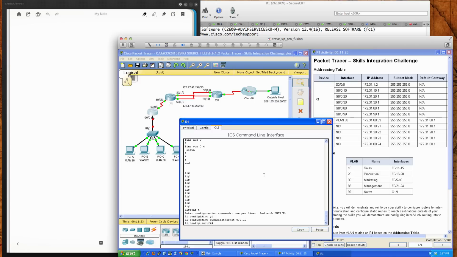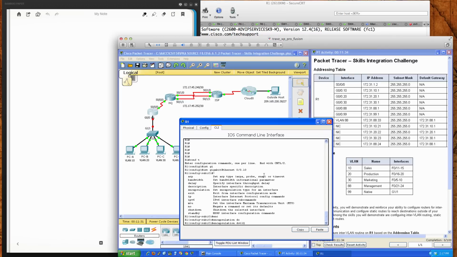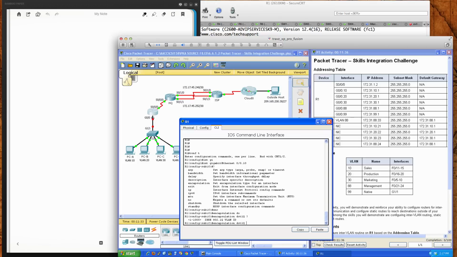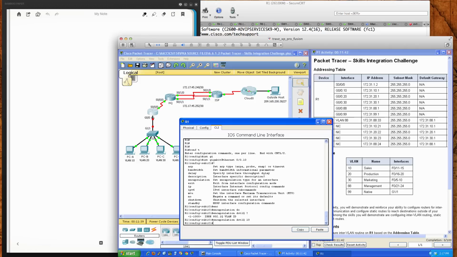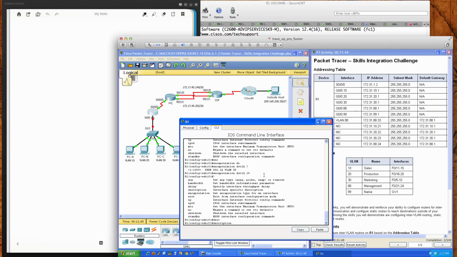0/0.10. So we're going to jump right into a sub-interface, and if you remember from the sub-interface configuration, we're going to go ahead and set our encapsulation dot1q and then our VLAN number, and we're going to make sure that this corresponds to VLAN number 10, right? We're also going to put a description on here, and we'll just say this is going to be the VLAN 10 interface for router on a stick.